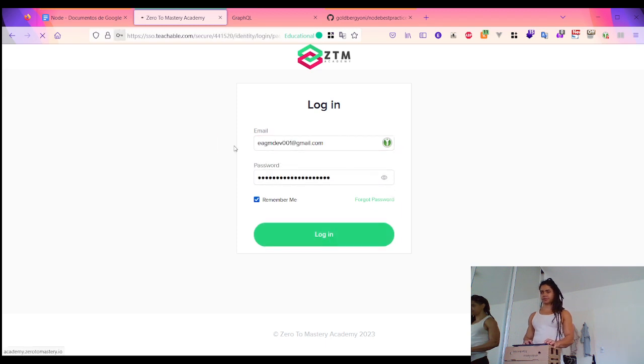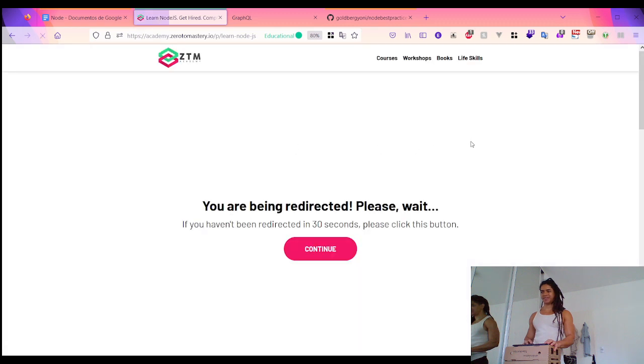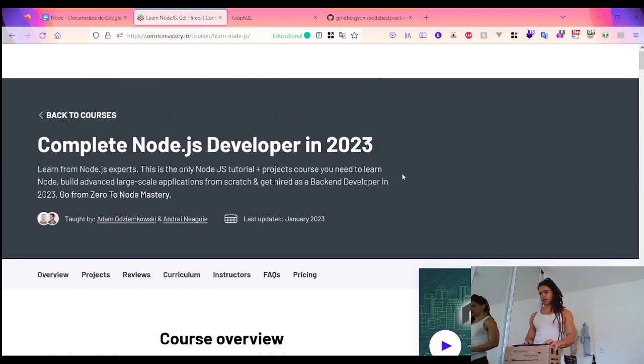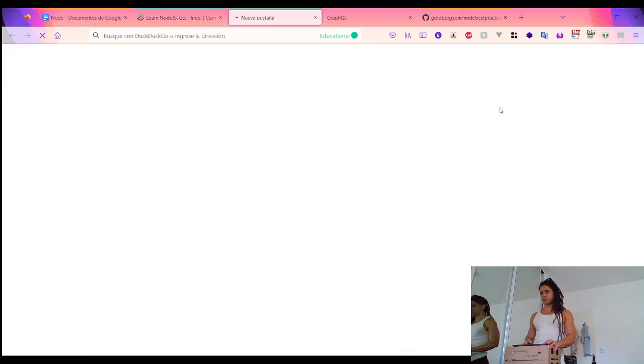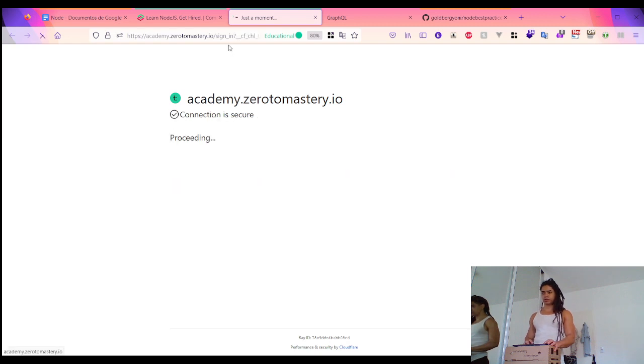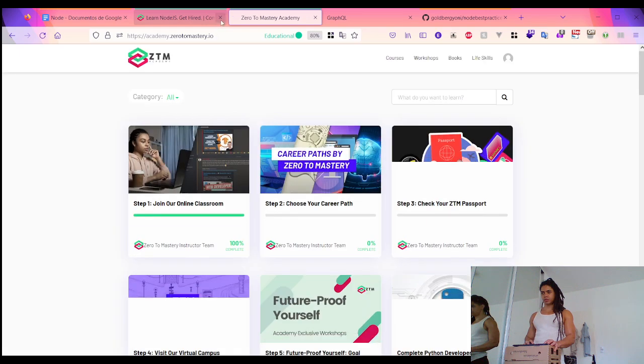Okay. Login here. I'm using something called KeyPass as my password manager. Continue. Yes, sign. Okay. And that's right.